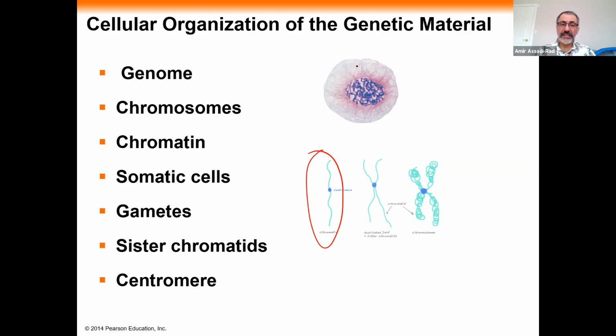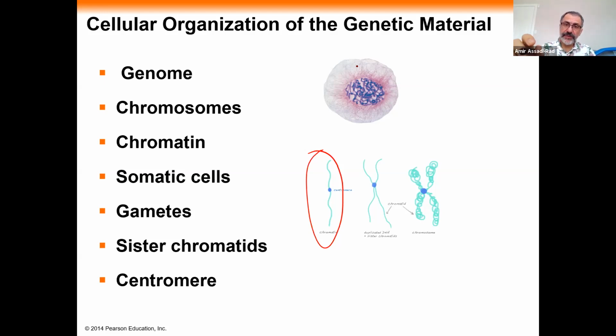Somatic cells are the cells which are inside of your body. Like my eye cell is a somatic cell, my skin cell is a somatic cell, my bone cell is a somatic cell. These are all called somatic cells, the cells of the body. A gamete is the sperm or egg. In the case of plants, it's called the pollen. For example, you all know pollen. You're allergic to pollen. Some of you are.